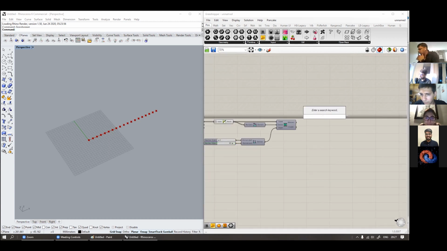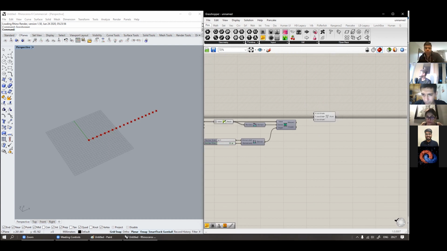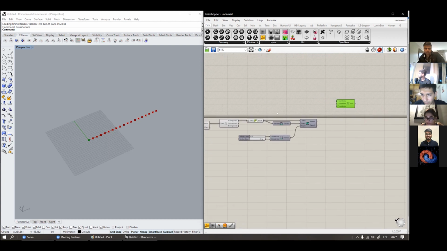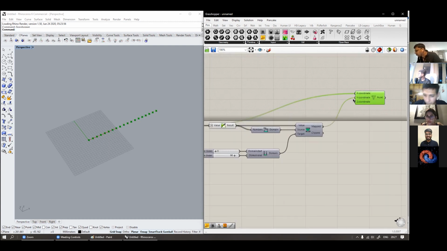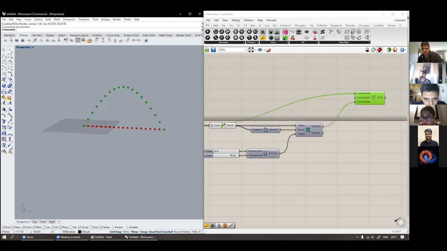And then again, I will construct point. And over here, I'll use X directly. I'll use Y as this one. Sorry, I'll use Z as this one. And then Y I can disconnect. Right, so I will have a curve like this.